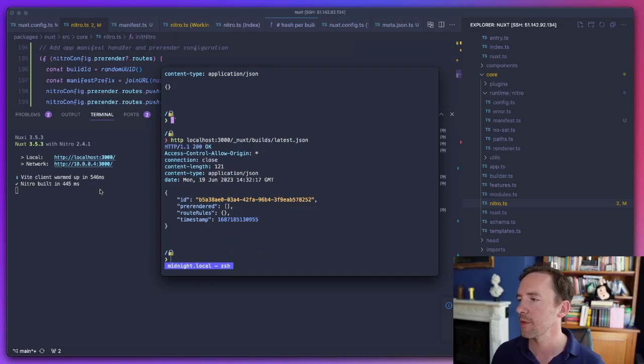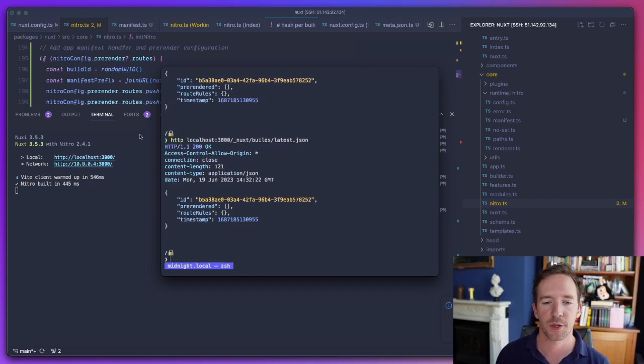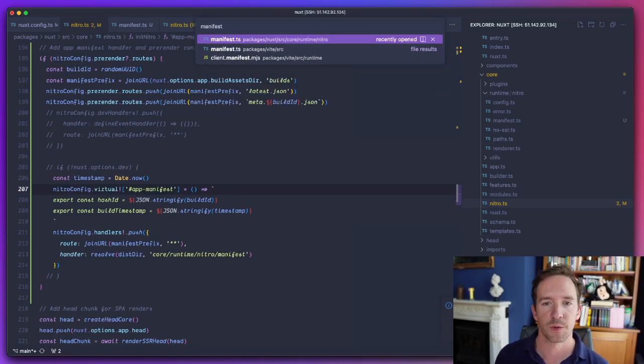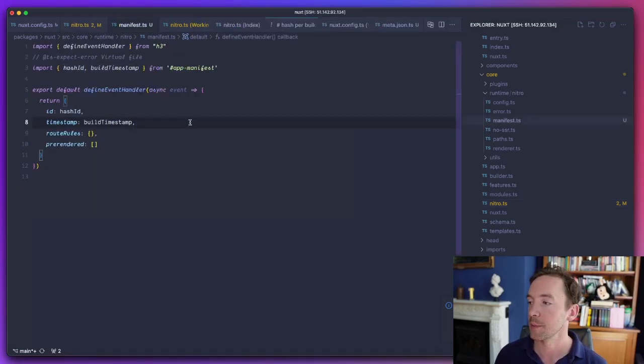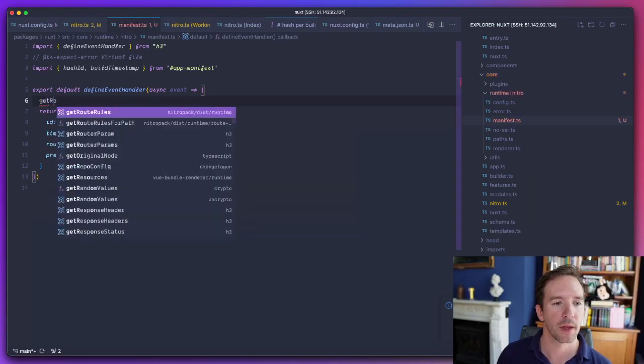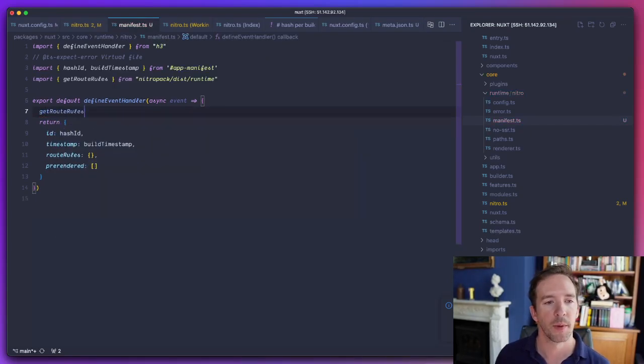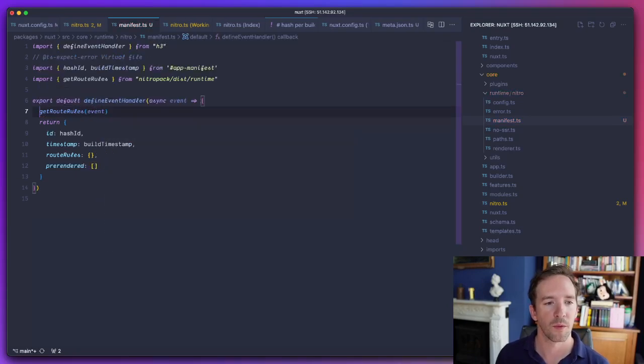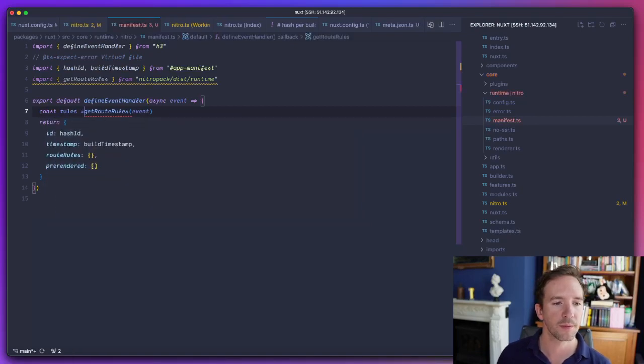Great. So this is everything that we're expecting. Our timestamp is being passed through. We have our ID, we have our pre-rendered array, and any root rules that we want to apply. So let's see. We need to be able to get those root rules here, and we probably want to filter them out. So there is actually a get root rules utility here, and we can get them for const rules.